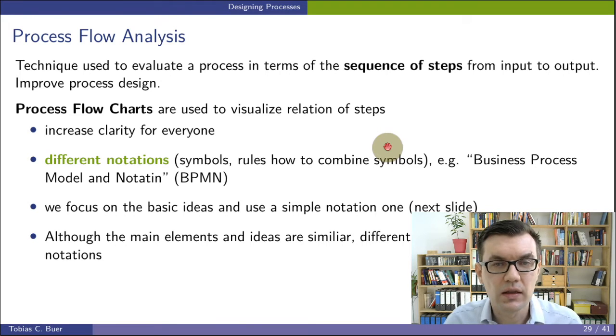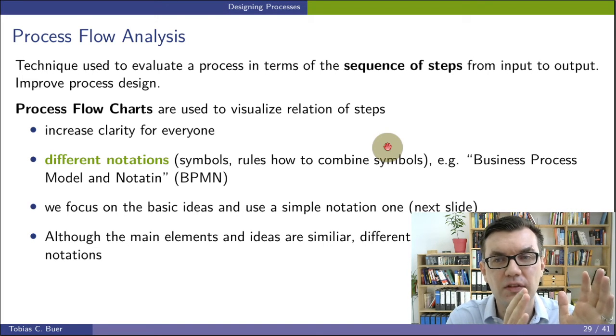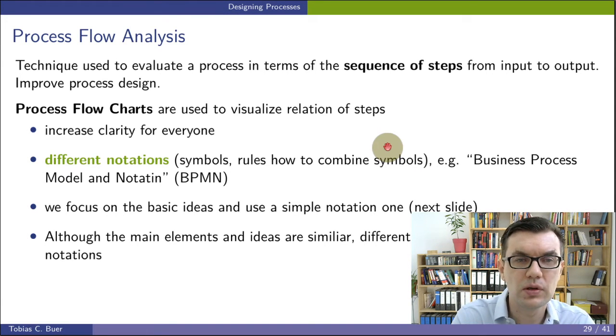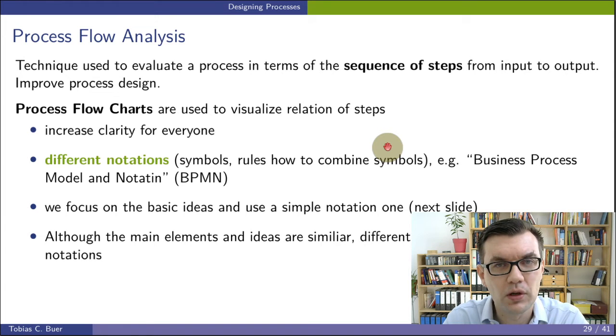This is a technique that is used to evaluate a process basically in terms of its different steps, its different activities that are required to transform some input to some output. And this gives us an overview of the current process, and this is a starting point to think and discuss about improving this process.